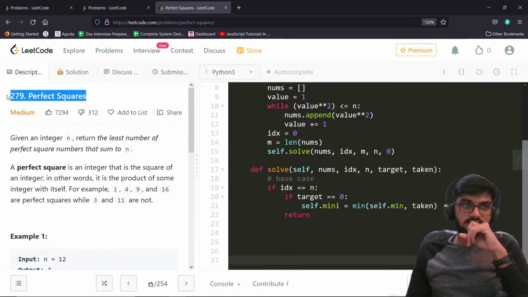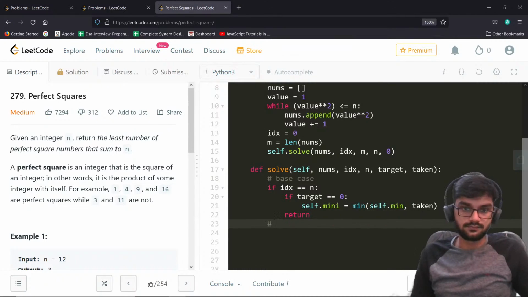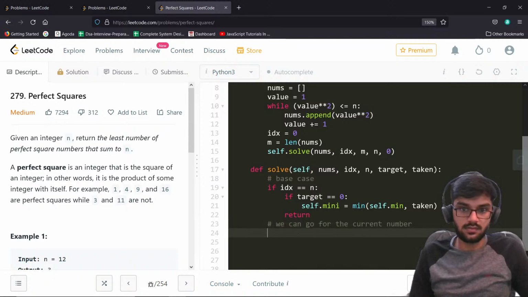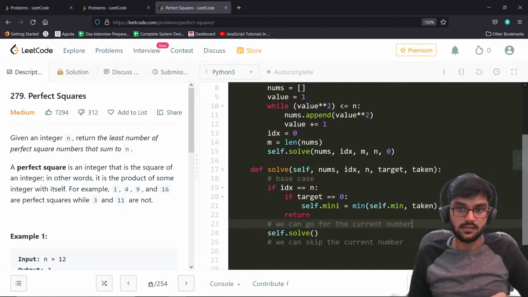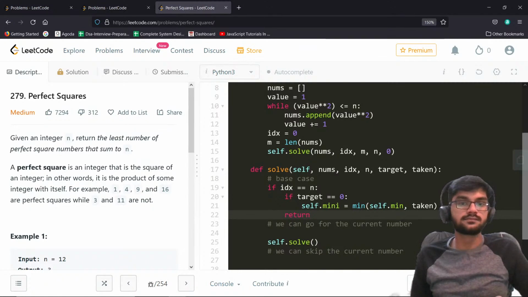So the problem is perfect squares. Now what can I do? For a number, let's say the current number, its square would be taken for the current number. Also, when can I go for the current number?